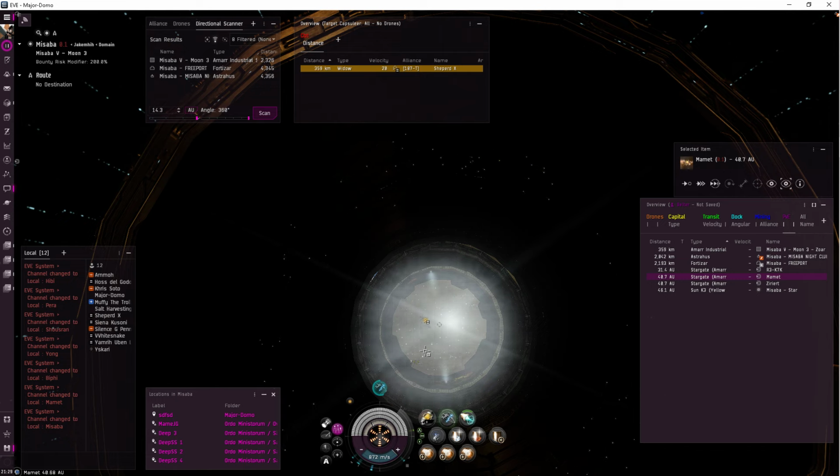I'd be a horrible spy. I could never get into the roleplay. Alright, we're in position. We're going down. Awesome.